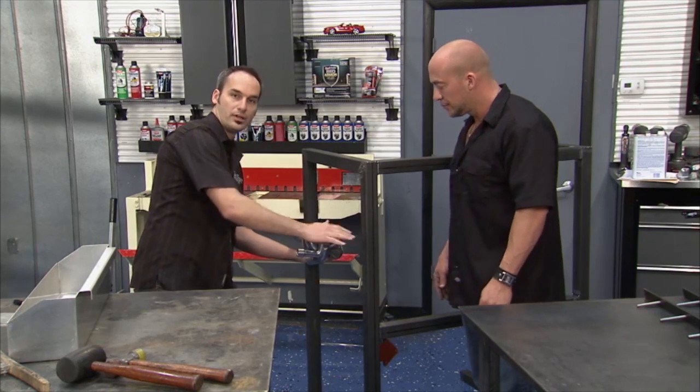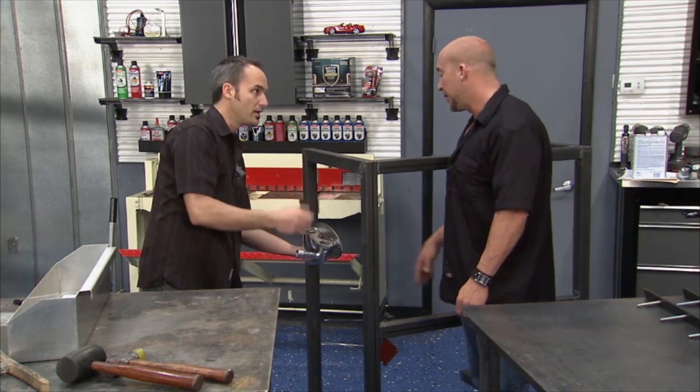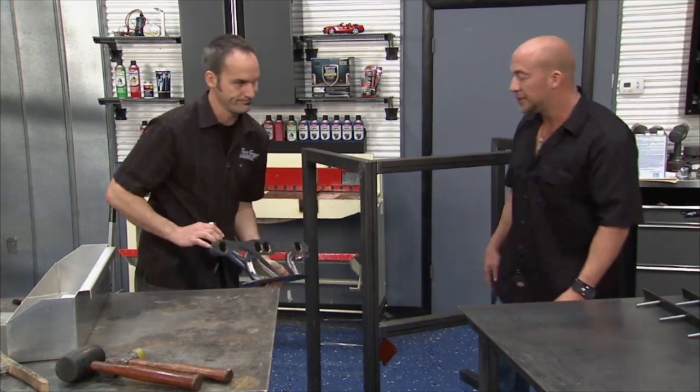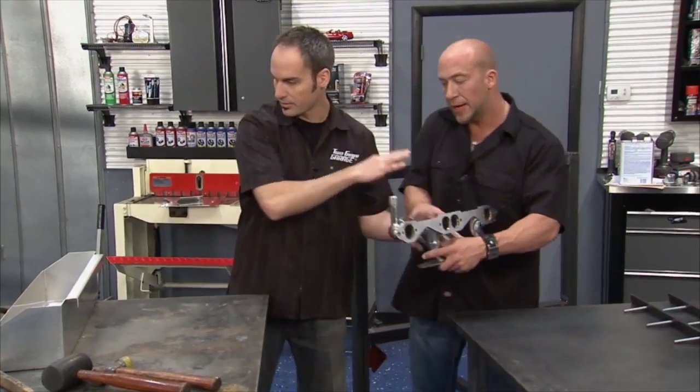Lay a nice piece of wood here that's soft so it won't scratch the cylinder head surface. So, a nice place to hang all of our cylinder heads. Coolest cylinder head shelf ever. So why don't we go start making that.